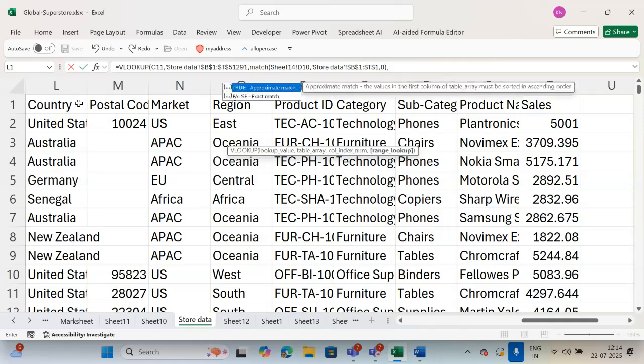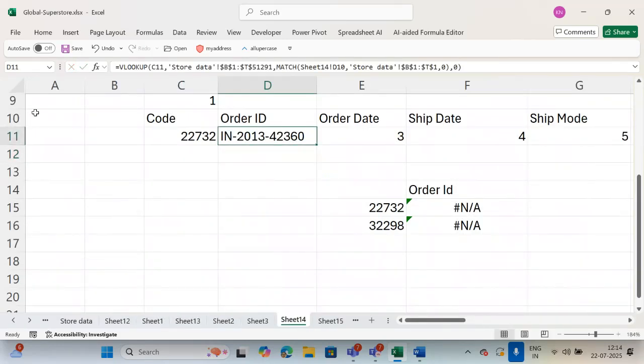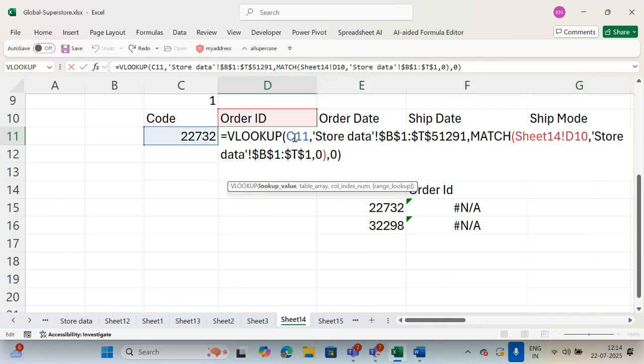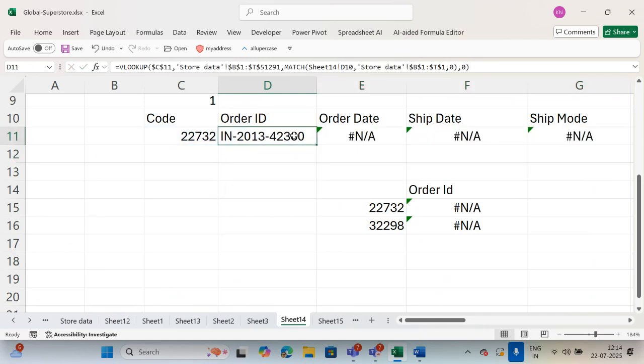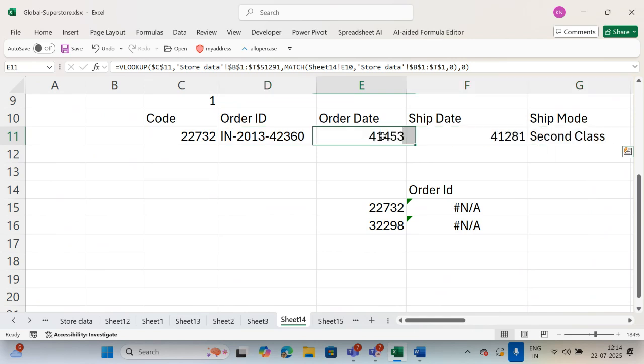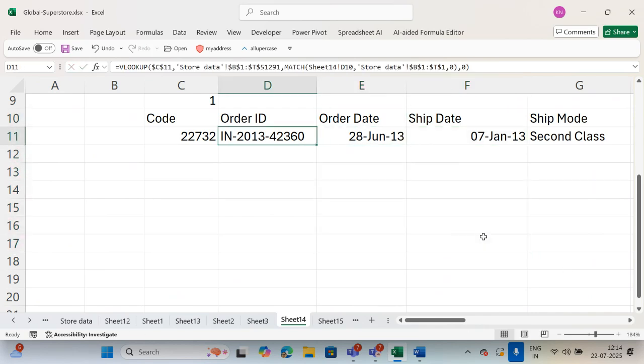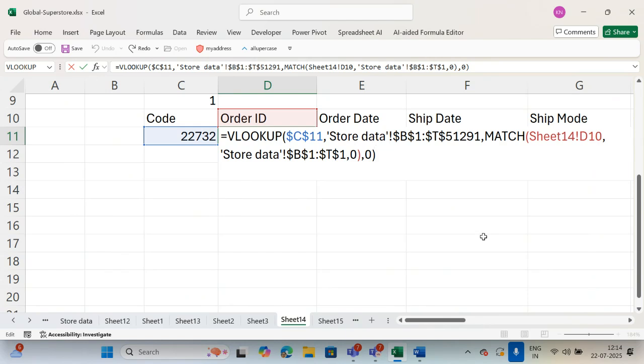Comma 0, comma 0. See, now you can drag it directly. You have to put a dollar sign over here. See, everything is there. So there is no need to write the column number also if you are aware of the MATCH function. See, try to do it yourself.